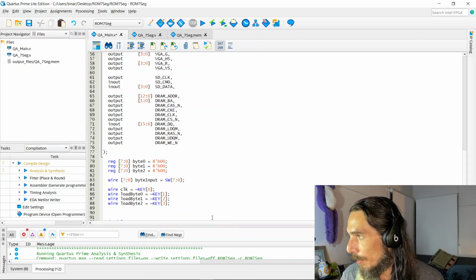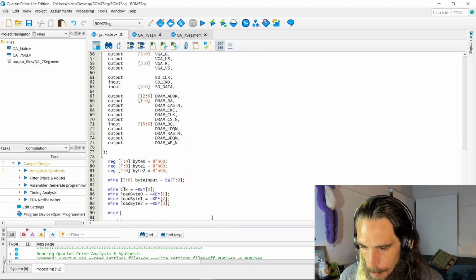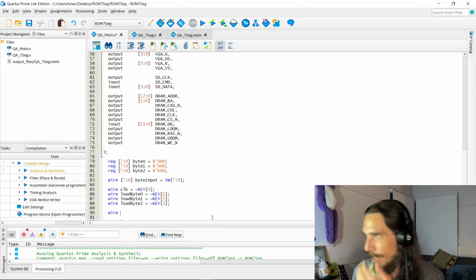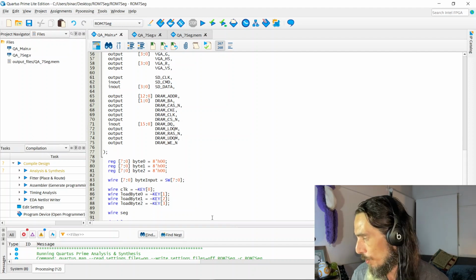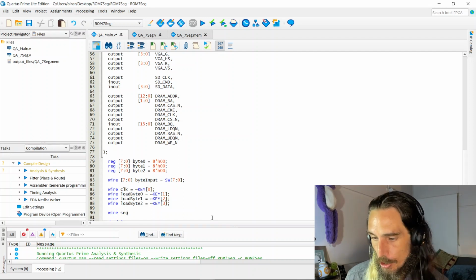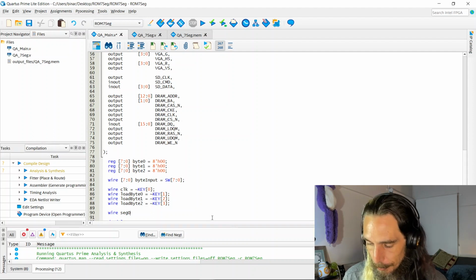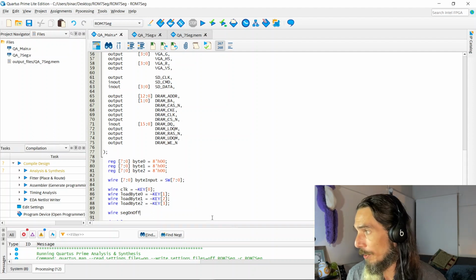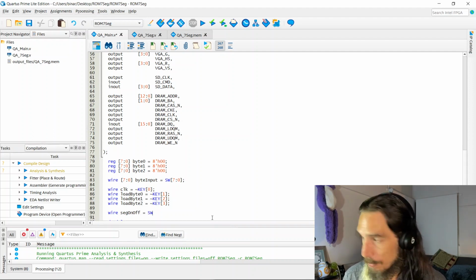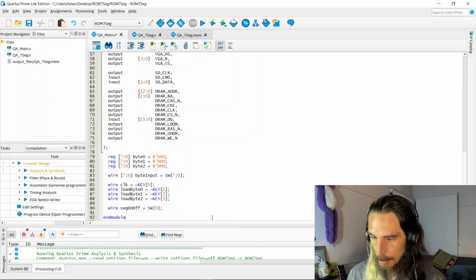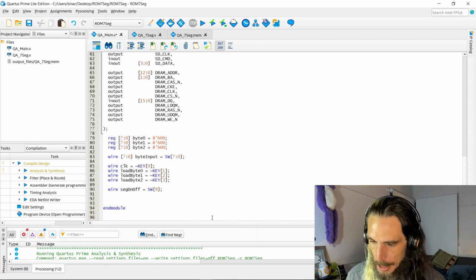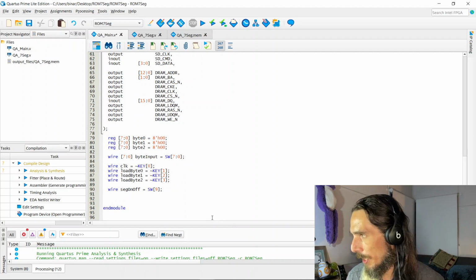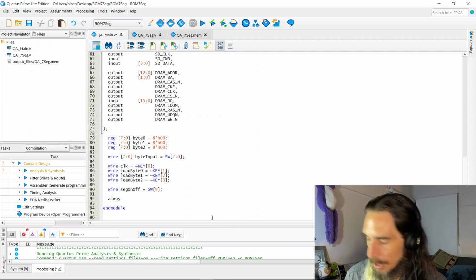And then, as we don't have 3 more switches left over, we might just use a single switch to allow us to turn the digits on or off all in one go. So we'll call that seg on off, and we'll get that from switch number 9. So we still have 8 switches for the data input, 1 switch to turn the displays on and off, and we also have a spare if we wanted to use that for something as well.